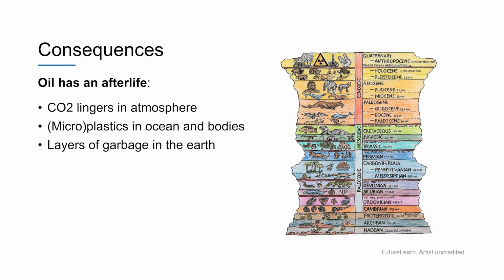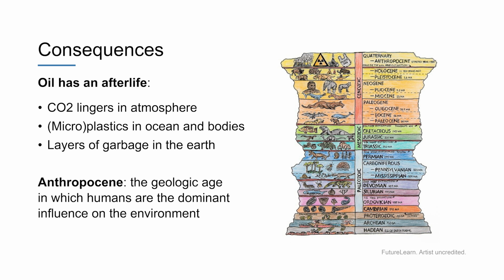The image on the right shows geologic time as layers of sediment, including rocks and organisms built up over millions of years. The very top layer represents the era we humans are creating now, often called the Anthropocene, the period of time when humans have become a dominant force shaping the environment. This layer will look unlike any other because it holds traces of our carbon and our waste.